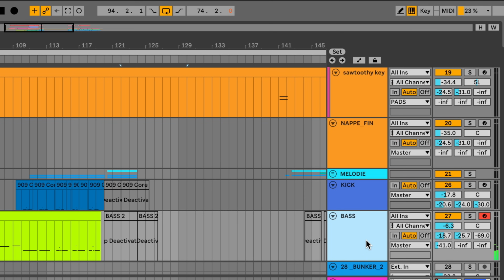So this might be super specific to me and my workflow. Like, I produce a lot of things by myself. I want to be able to super easily shift tracks and have them already be ready for me to record. So let's say I've been working on the bass. The bass is record enabled. Great, super good bass line. And now I want to do more of a melody or something.